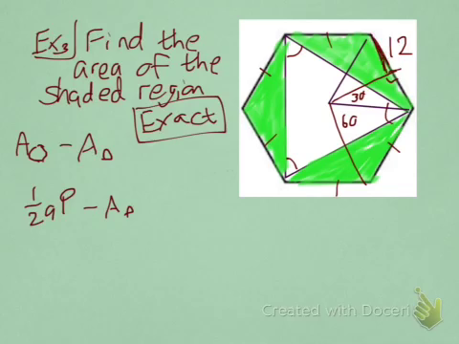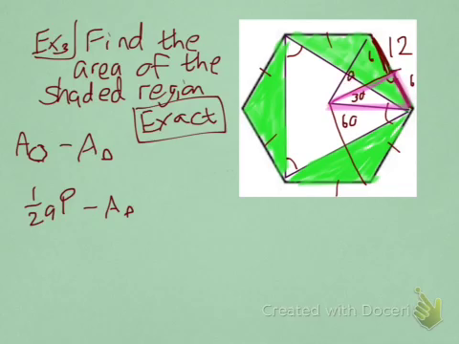By cutting it in half, I also know that this side length up here is 6 and this side length here is 6 because it bisects the side length. So I know that the short leg of this 30, 60, 90 triangle is 6 because it's opposite the 30. And I need to know what the long leg is, right? I need to know what A is, which is here.